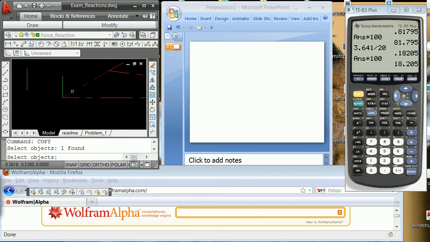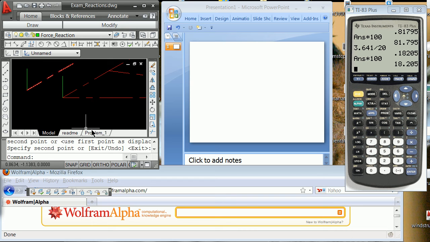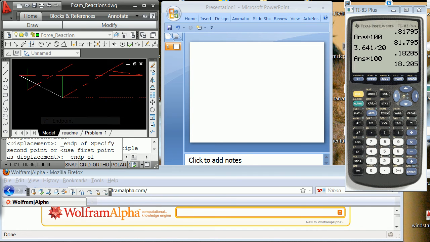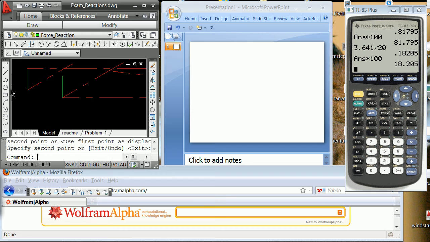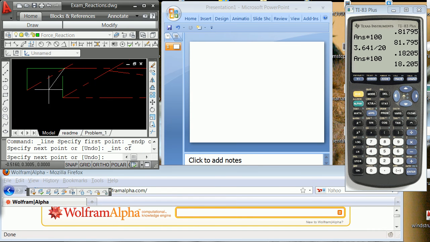So I'm going to copy that force here from the endpoint there to the endpoint there. I've picked a direction home. I've got to get from there to there along the other direction. I'm going to copy this here from the endpoint there to the endpoint there. And then if I'm smart, I just more or less figure out that this is one reaction, this is the other reaction. In other words, that is the force in there, and so I can draft on top line from the endpoint there to the intersection there to the intersection there.